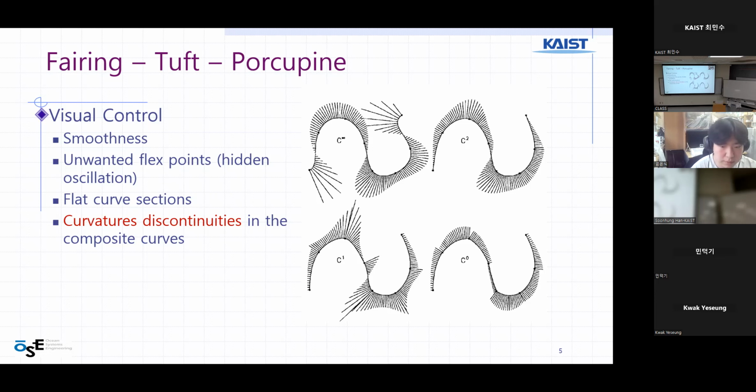The purpose of the tuft is to visualize and observe the flow pattern. When air flows over the surface of the object, the movement and orientation of the tuft provide information about the direction and behavior of the airflow. This is very valuable for evaluating and optimizing aerodynamic and fluid dynamic performance. You can see the curve is continuous.